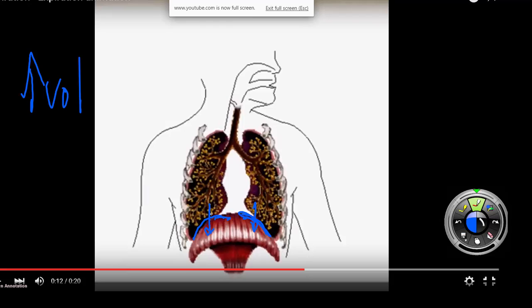So what's going to happen to the pressure inside the lungs? According to Boyle's law, the pressure inside the lungs will go down. At that point, atmospheric pressure becomes greater than the pressure in the lungs. And where do things always go? High to low. So that's how you get air into your lungs. Most people who do not have respiratory problems breathe diaphragmatically. However, I have seen some students, when they see questions on the midterm that they didn't get, they breathe using accessory muscles.